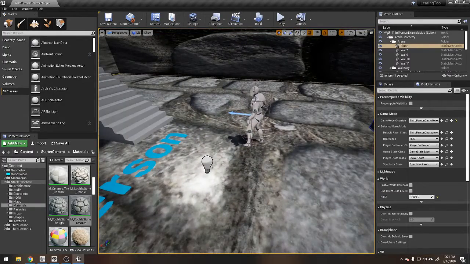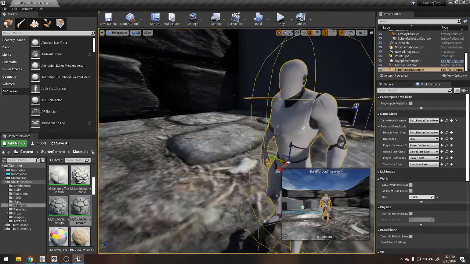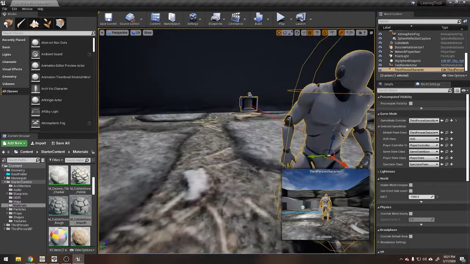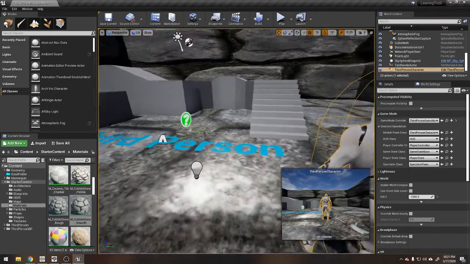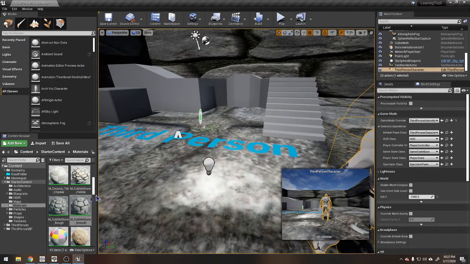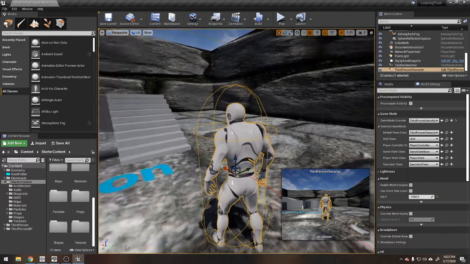So let's say you want to mess with this guy. Well, it looks kind of plain. How do I mess with him though? How do I get to him? I see what's in the world. All this stuff is in the world, and I can put materials to him. But how do I mess with him?